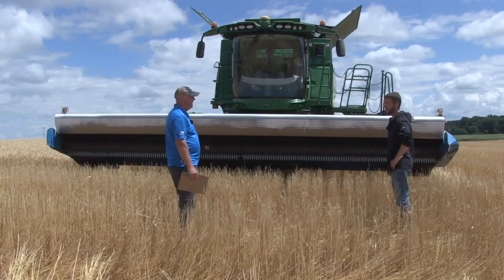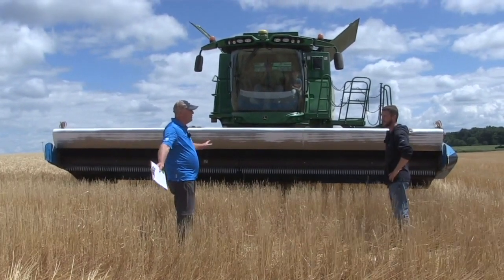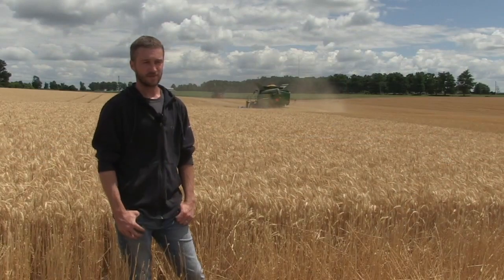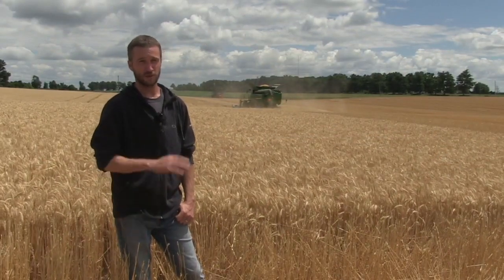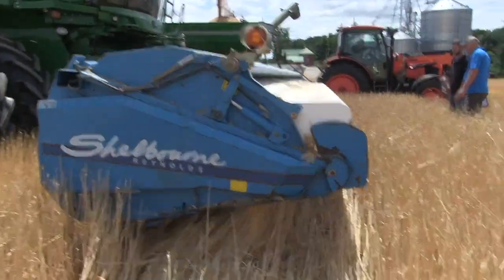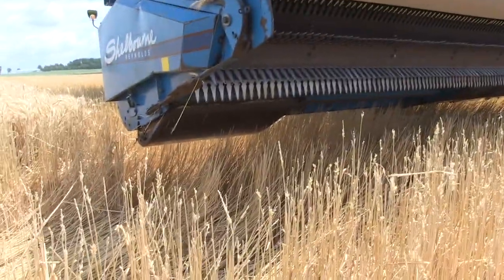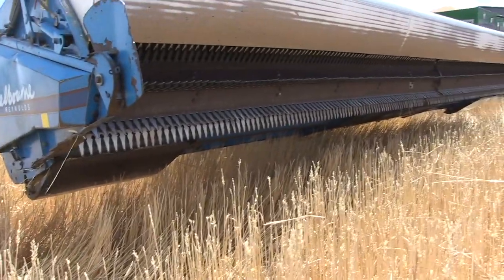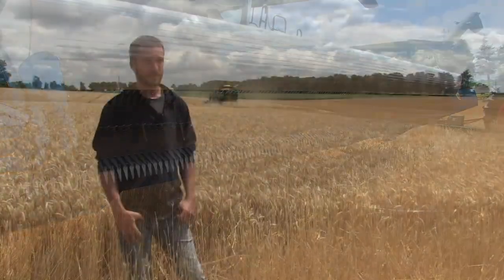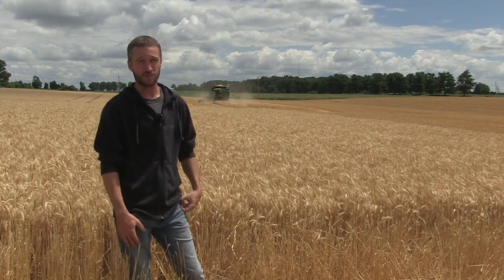James, the stripper header is new to you as well. Talk to us a little bit about how it's working — the pros, the cons, and what's actually going on at the front end. Basically it resembles a disc binder and it's a covered hood. Underneath there's a backward-spinning rotor with stainless steel fingers that spin backwards and literally just rake up through the wheat. In a perfect situation it's supposed to just pull the kernels right out of the head, leave the chaff and the entire head on the ground, with just a little bit of straw sucked into the combine. It takes a combination of the right header height, ground speed, and wheat conditions to get the perfect scenario for the stripper header to work.